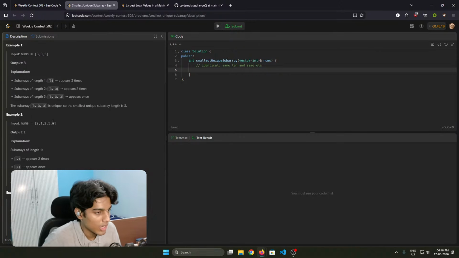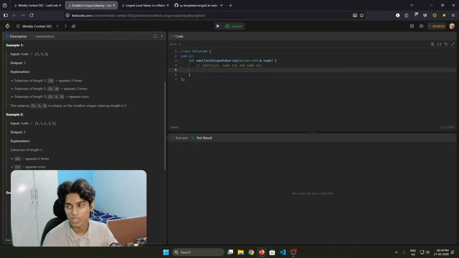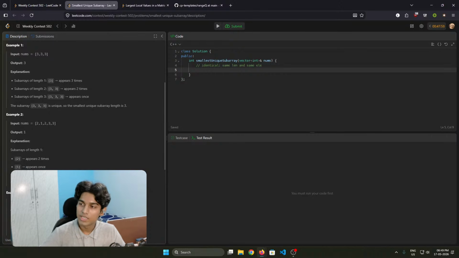Can I do binary search on length? So I know for sure this is going to be unique, or anything like the whole size divided by 2 plus 1 is also going to be unique. After that, there might be issues. There might be duplicates.